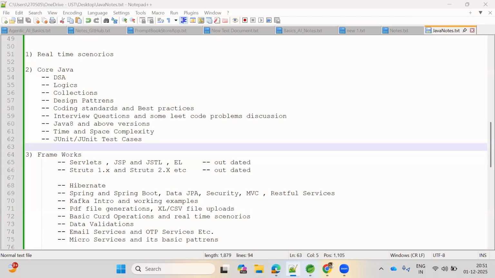He has vast experience. Generally he trains bench resources in real time, from companies whose people with 10 plus years of experience also want to be onboarded onto projects. His training will help us get a good amount of knowledge of the enterprise stack, exactly what the industry is looking for. After completion of this training, we will prepare your resume, keep relevant experience as required, and we have clients all over India. We will send your profile to the client, and if the client budget and your budget match, we will schedule interviews as well.